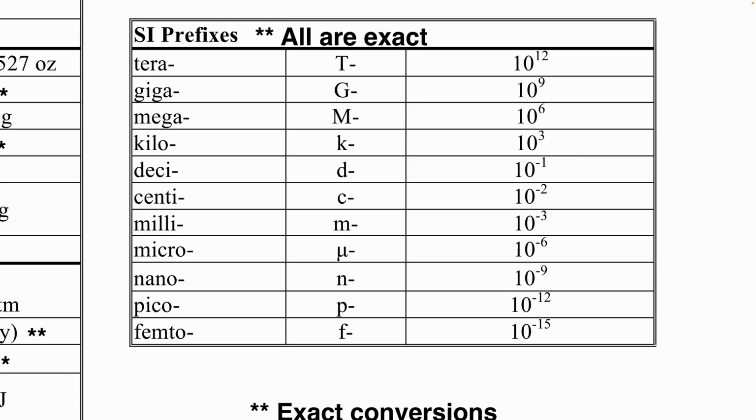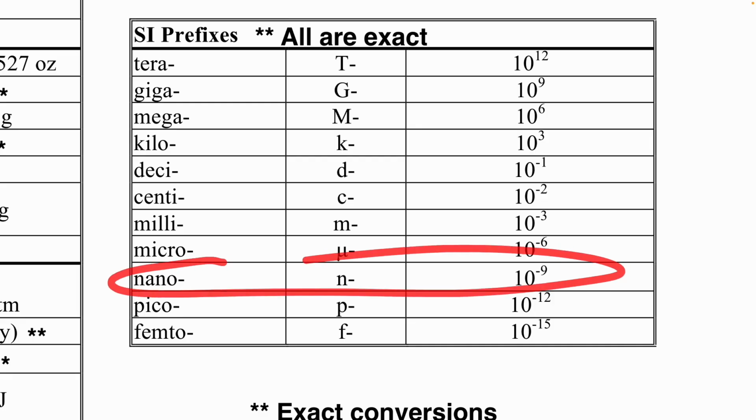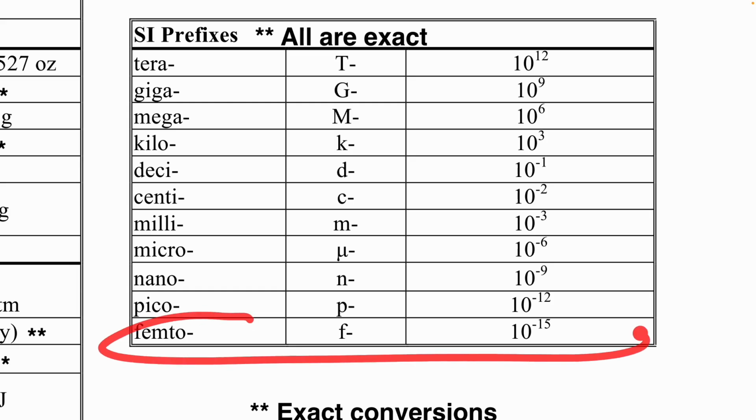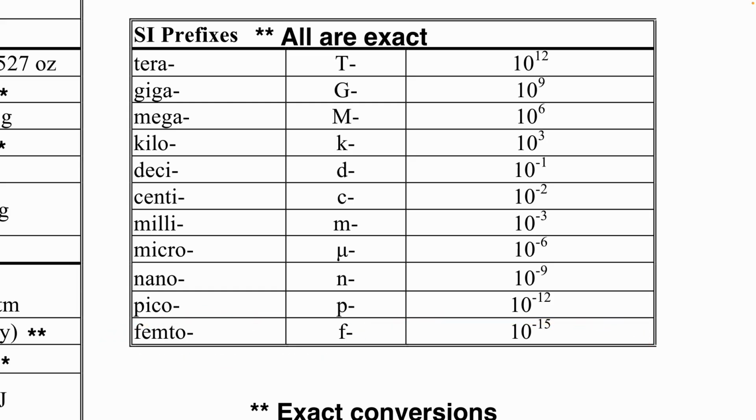And like I said in my example, that K, that kilo prefix, represents 10 to the 3. Okay? And some of these might be familiar. You might have heard of a kilo or a centi before, and other ones might not be familiar. All right? Nano, for example, is a really popular one that we use to describe stuff that is super teeny tiny. Femto is then even smaller, right? So we have these different prefixes, and we want to be able to convert in and out of them.